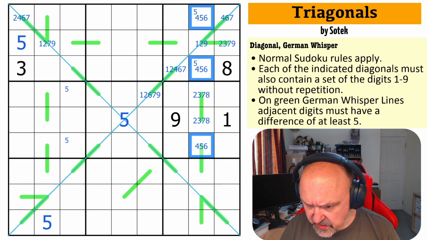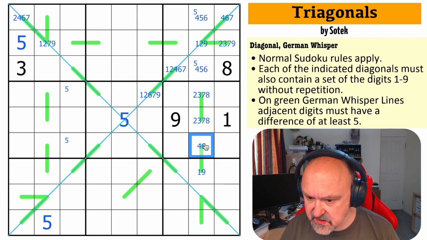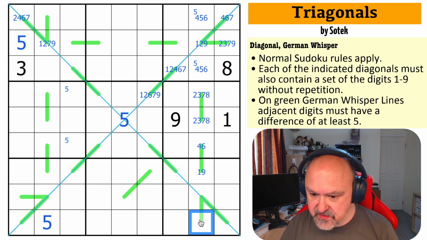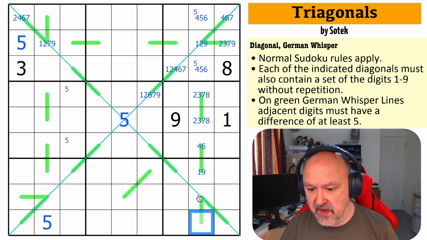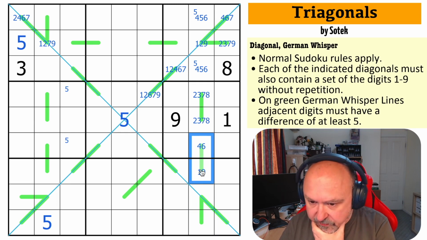So what was I doing? I just got that this was 4, 6. Oh, that's right. I couldn't put 4, 6 here because if I did, then this would become 1 or 9. And if this was the 1 or 9, then on this line, this would have to be the 4 or the 6 for the diagonal, and these would be the same digit. Okay, so what do I get from this being 4, 6, and 1, 9?